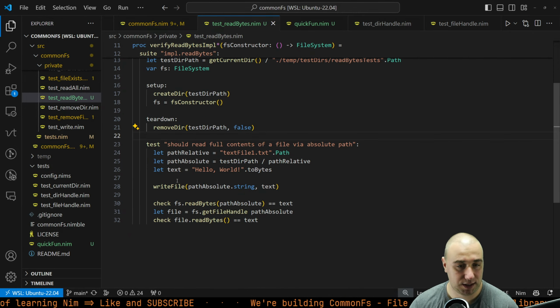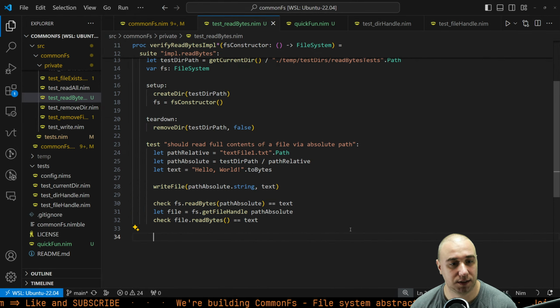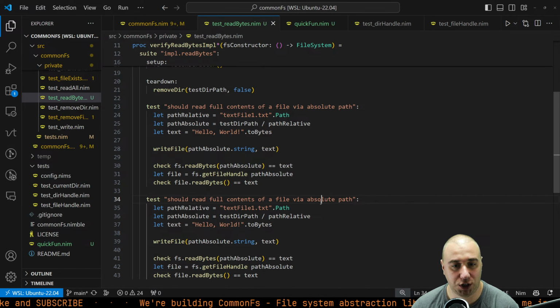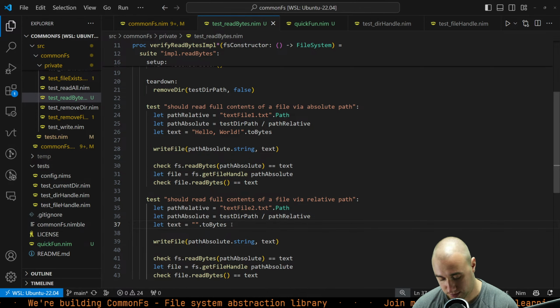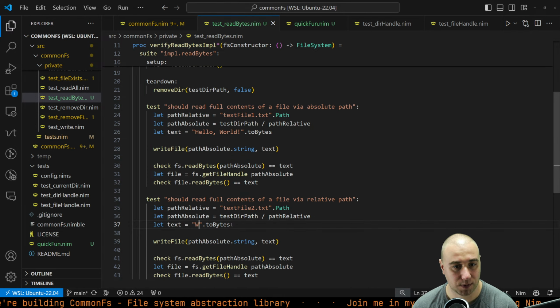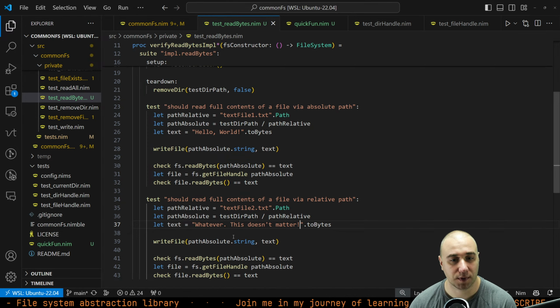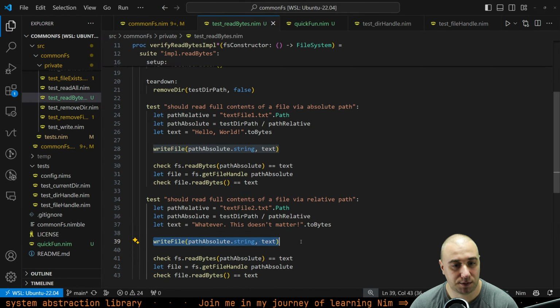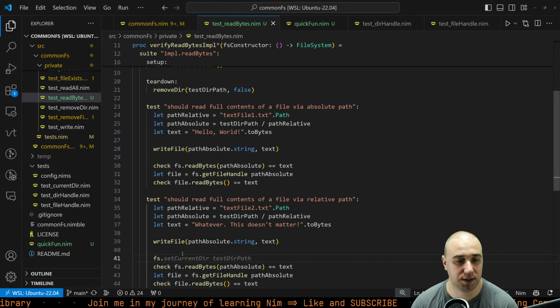So should read full contents of a file via absolute path. So we need to do the same thing via relative path. Ugh. So let's just copy it. One day I'm gonna change it up to make sure that we don't have to do that anymore. Text file 2, and this will be like whatever. This doesn't matter. Okay. And then we write it to the file, and then we basically need to do the file system.